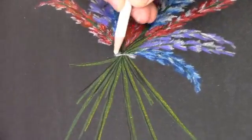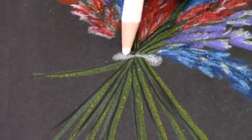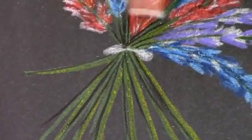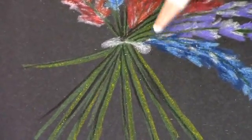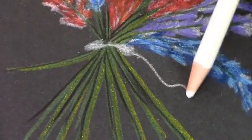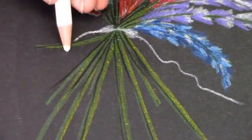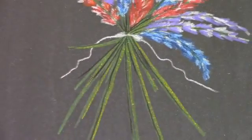I'm going to make it just a little bigger in here. So I get the feeling that I've wound around and around. I want to get the feeling that I tied a knot and I've got the strings wiggling down. Those are the ends of my string. So it might wiggle and go right behind this one and wiggle down.